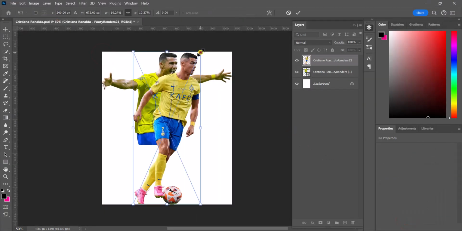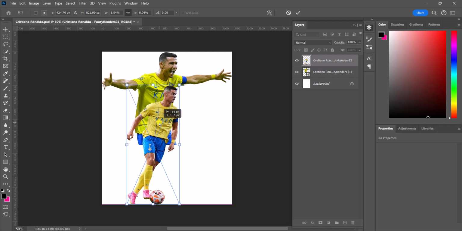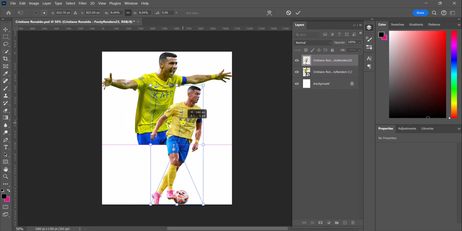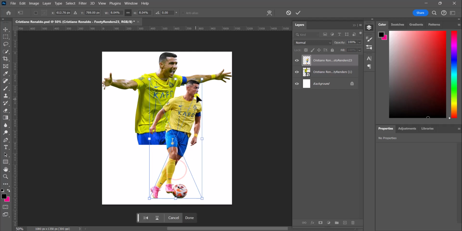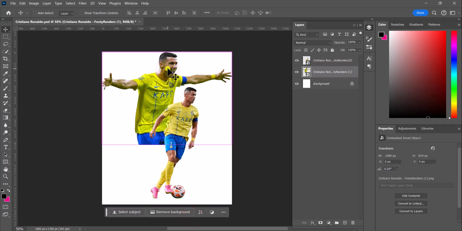Okay, so for this one, I'm going to scale it down just about here. And do this. I think I'm going to scale it down again. Cool. I want a little bit of space at the top for this other image. I'm still going to come back to this one of Cristiano.